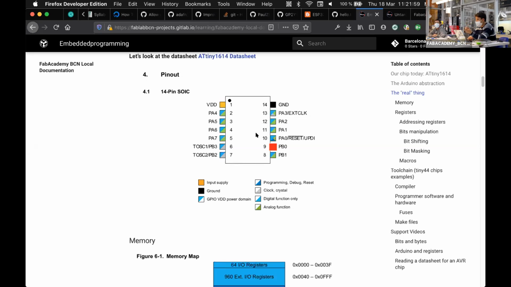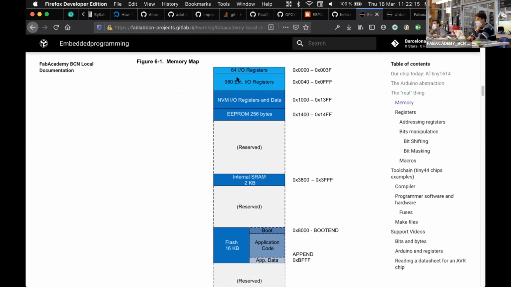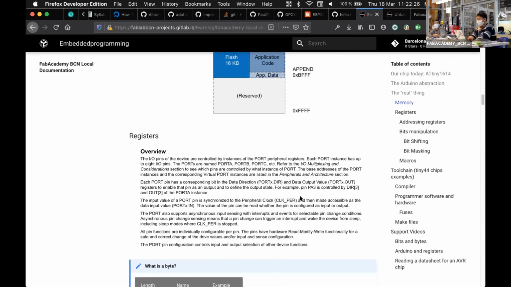This is the memory map or the structure of the microcontroller. Not very important at the moment, but it has 16 kilobytes of flash, not that big. And here at the beginning, you see that it says 64 IO registers, which is what we're going to start talking about now. So what are the registers?